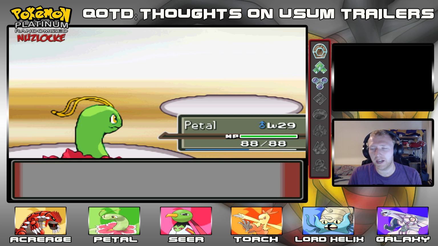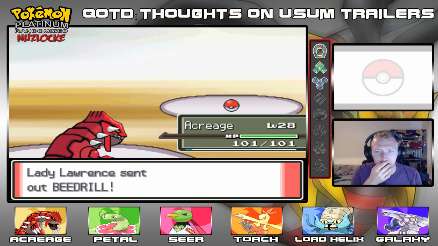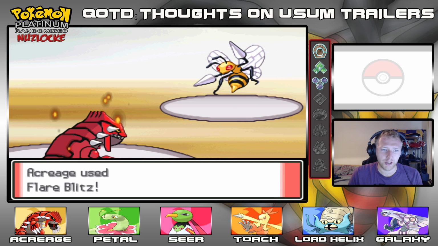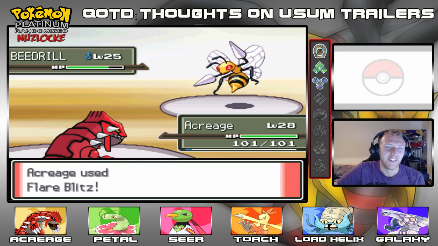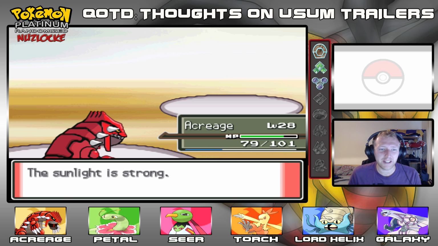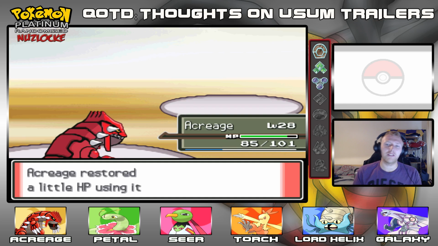Beedrill is next. Okay. Let's go on to Acreage. As Beedrill's going to come out. And you know something? This Beedrill is going to get demolished. Oh my god. No one's living this. No one's living that, man. Oh, Flare Blitz from a Groudon in the sun. We get hurt by the recoil, but the Leftovers is just going to help counteract all that. Give me some of that delicious health back. There we go.